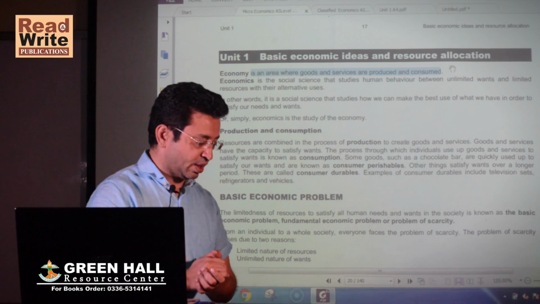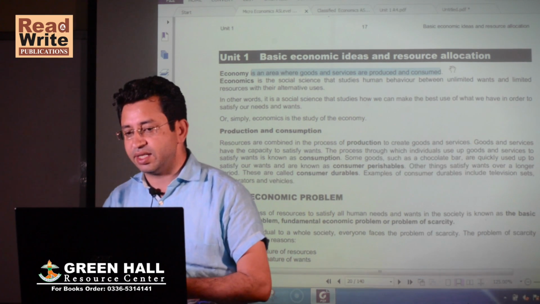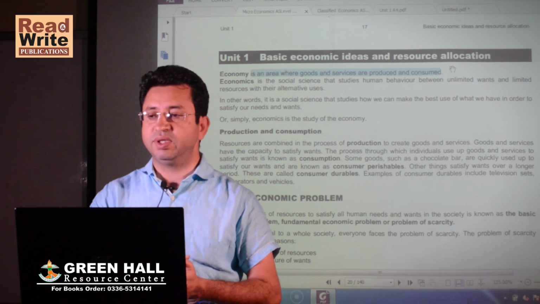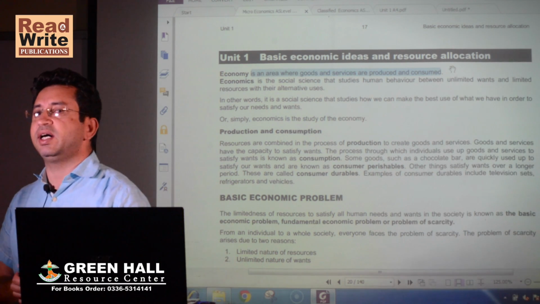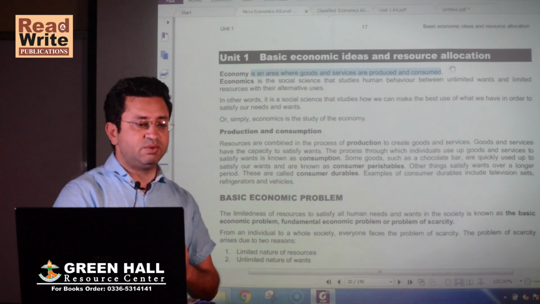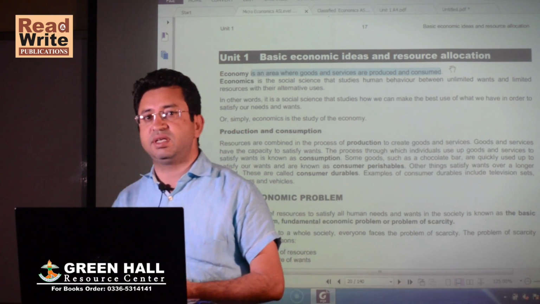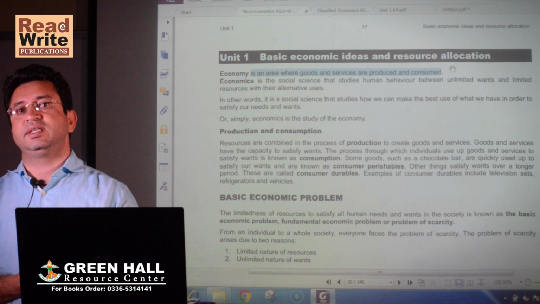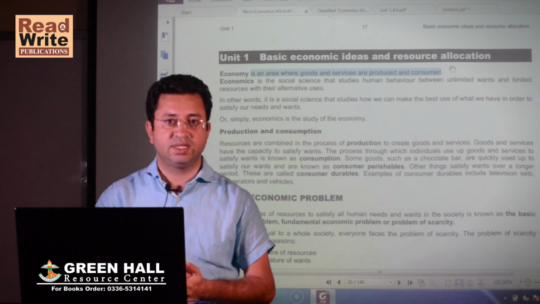Based on that, can we say a local market is an economy? For example, in my city, Lahore, Liberty Market is a market where there are different shops and goods are being traded. Can we say that this Liberty Market is an economy? Or the province in which I live is Punjab. Is it the Punjab economy because it's an area where goods and services are being produced? Or the country in which I am living, Pakistan, is it an economy? Because it's also an area where goods and services are produced and consumed.